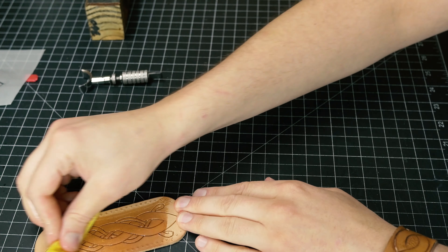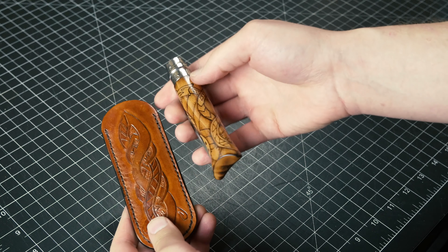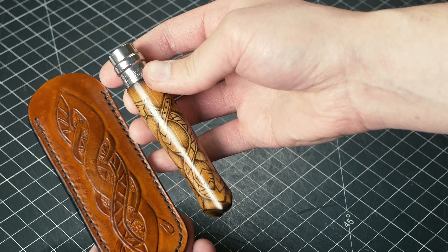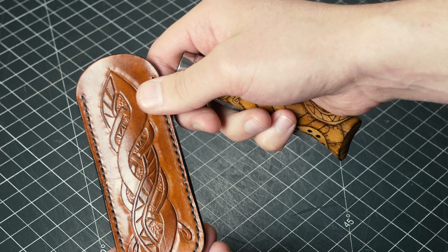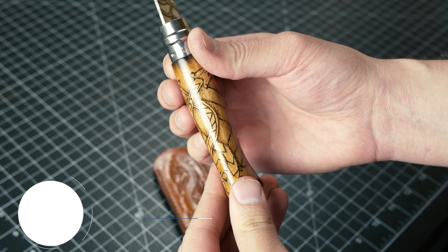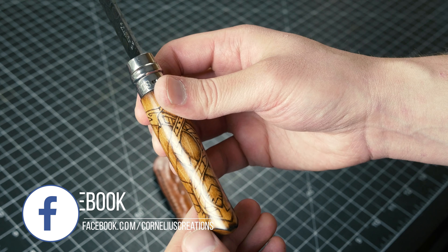I should have a part one and part two posted. Let me pull it out here. I didn't do any power carving on this — I just wood burned it. I went along with one of the same themes here on the knife and just applied it to the sheath, so I think it took really nicely. You can see the designs right there; I think they turned out really cool.